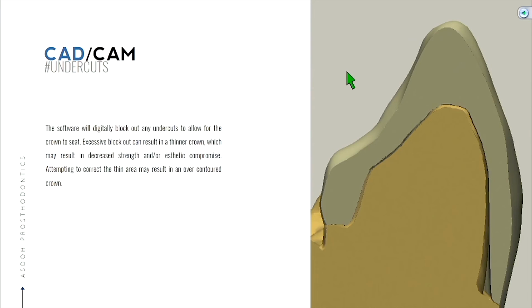So remember Dr. Algini talked about getting the stump shade, what the color of the tooth is underlying it. Well, that color is going to shine through a lot more the thinner that your crown gets. Okay? So that's that principle. It's either going to be over-contoured to make up for the thinness, or you're going to have some sort of strength or aesthetic compromise.